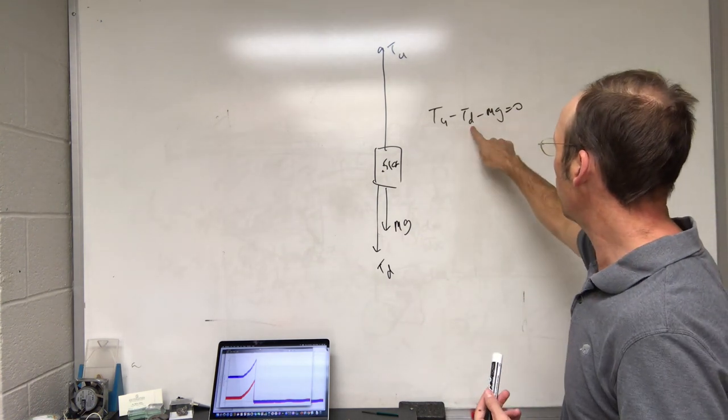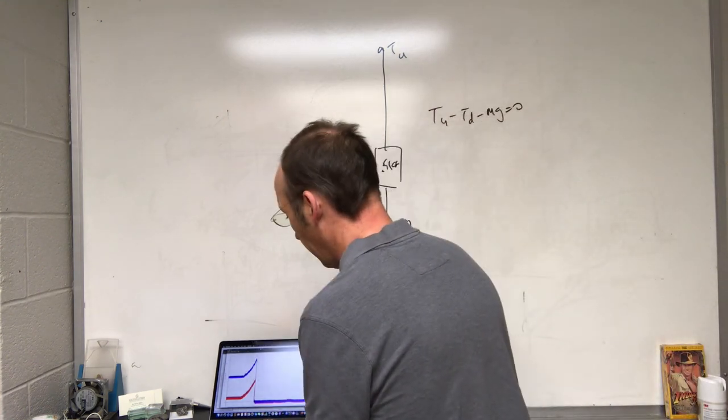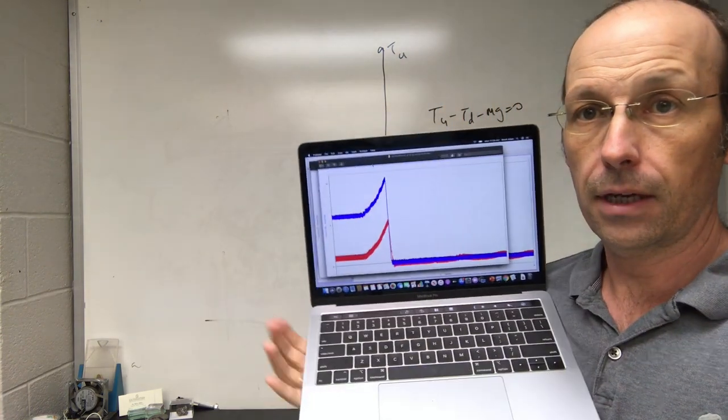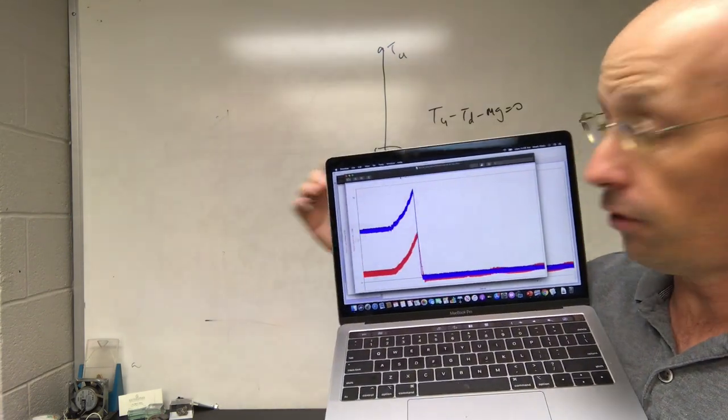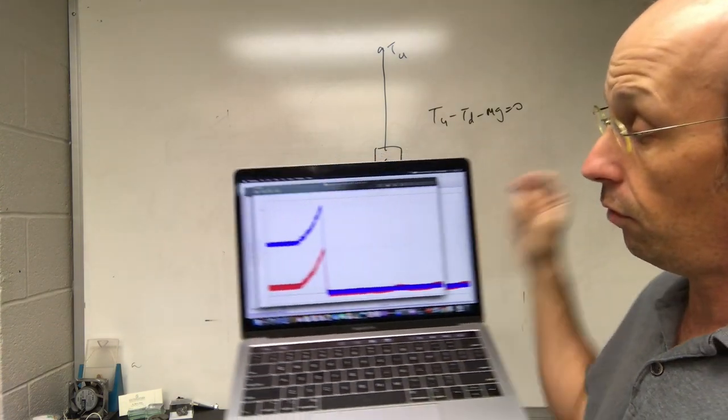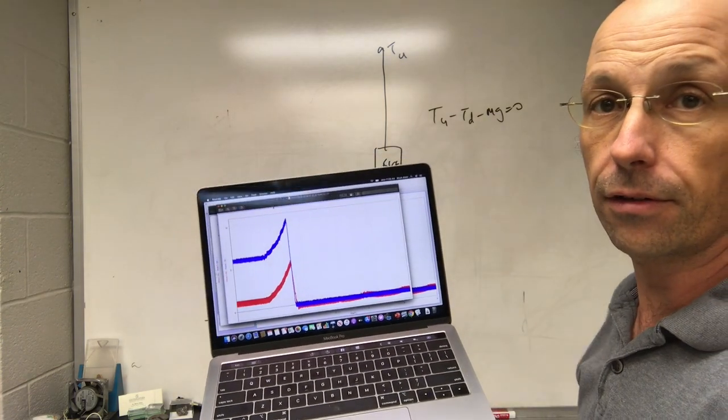Okay. So if I increase the downward tension, that's going to increase the upward tension. And you see that exactly right here. Okay. So right here, you see that this has a greater value. As I increase the bottom one, the top one increases too. Eventually they break and everything drops down to zero. Cool.